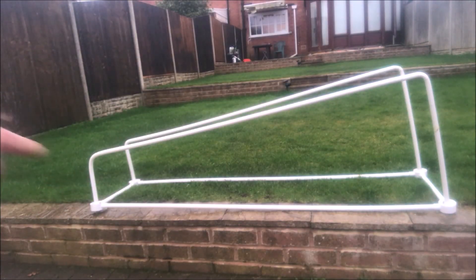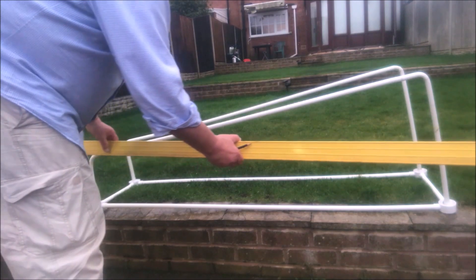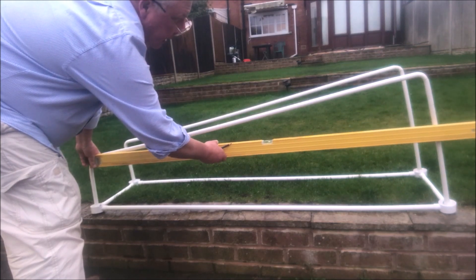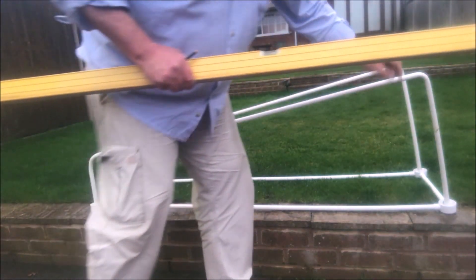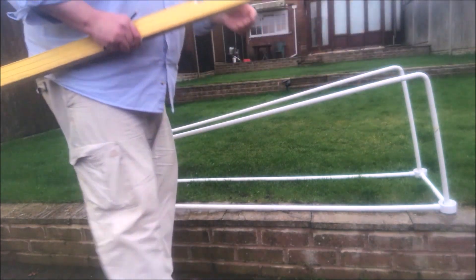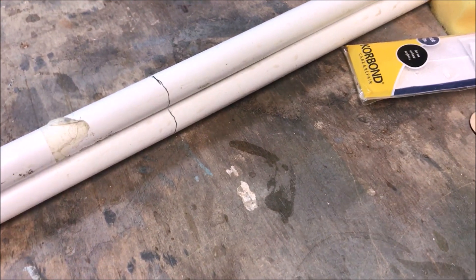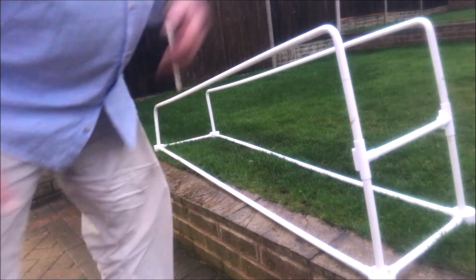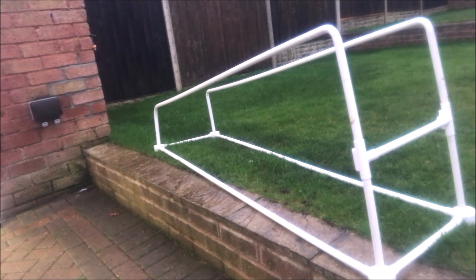So by now your frame should be looking something like this. We're going to put a cross piece in here, and to make it look symmetrical I'm going to get my level out, level it up with the back of the bend, get it level there, and then mark that front end. Take this out, mark up the next one — it should be the same length — and then put it across as a cross member, which I'll show you in just a moment. Now I've marked both of the tubes, so all I'm going to do is cut them and put the two pieces in. And voilà — these are your two pieces, and the frame is now completed. So let's get on to the next bit.